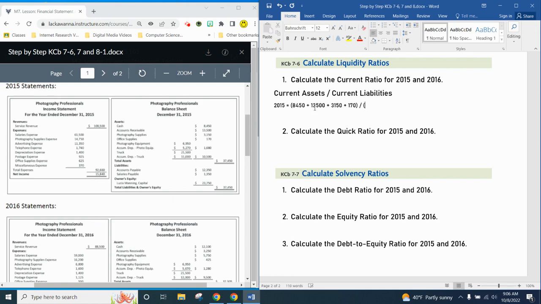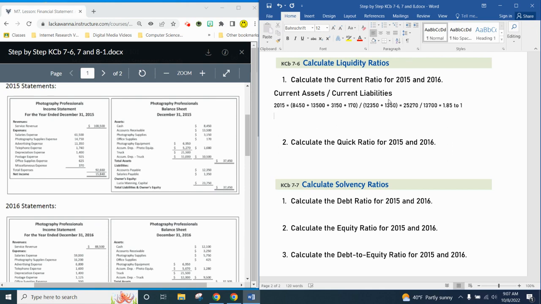Then I need to find our current liabilities. If we look at our liabilities, we have two listed, and they are both current liabilities: accounts payable and salaries payable. We add those two together. The numbers at the top of our division problem add up to 25,270, and the numbers at the bottom add up to 13,700. If we divide those out, we get 1.85 for our current ratio. Technically, it's 1.85 to 1.